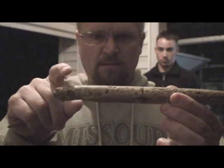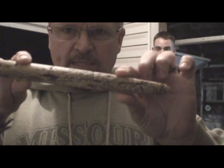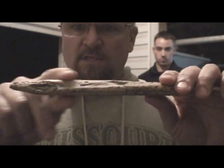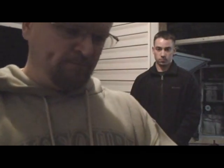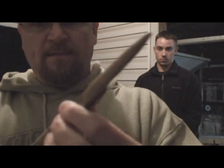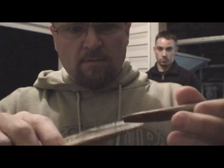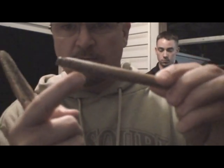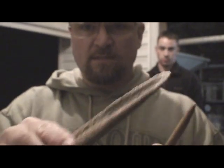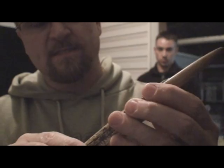It could be just some deterioration, or maybe everything around it was deteriorated so you can't really tell. Also, it's thickest about right in here and it tapers ever so slightly all the way down this direction — same in this view, thickest right in here and slightly tapers down. I got the idea that this might fit together with this ring groove on this piece, fitting inside the groove on this. Obviously these don't actually go together — this is from Washington and this is from Ohio — but that's all I had to work with.